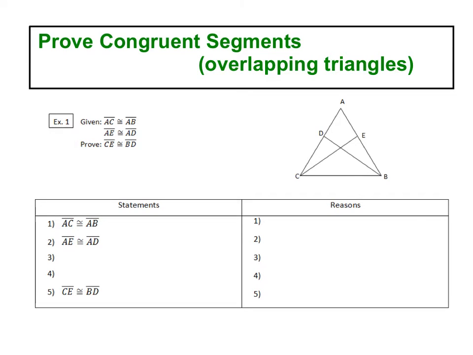Now this is a little bit tricky. AC is this side right here, congruent to AB, which is this longer side. So those two sides are congruent. We also know that AE is congruent to AD. So AE is this segment right there, and AD is this segment right here. So this could start to get a little bit confusing. You want to keep in mind that we probably have overlapping triangles.